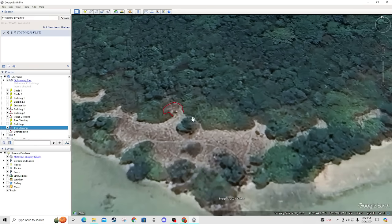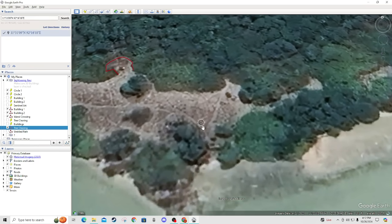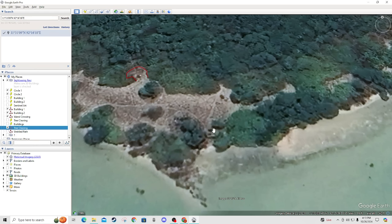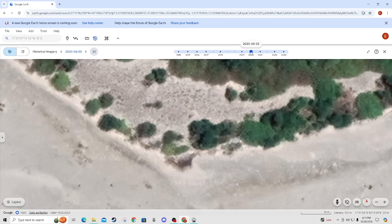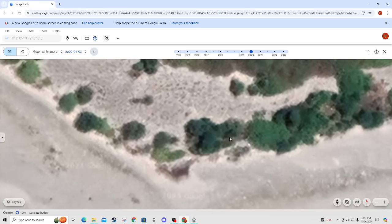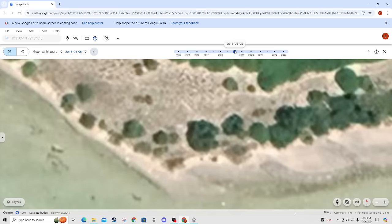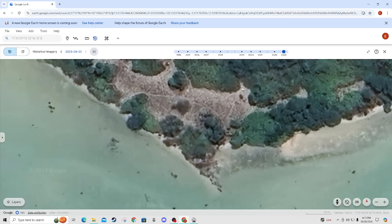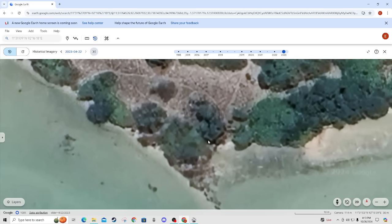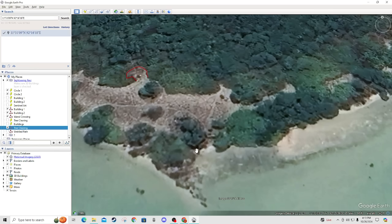And then, as we continue down, what really caught my eye was this circular building with 3 little offshoots coming off of it. So if you look at it here, go back to 2020, you see nothing but trees. 2019, too blurry. Nothing but trees. You move on to 2023, you have a trail coming down, a trail coming off into the woods, circular building, 3 offshoots. This could be something here with its hard outline. I'm not going to put too much emphasis on that. Again, could just be an issue with how Google does it.